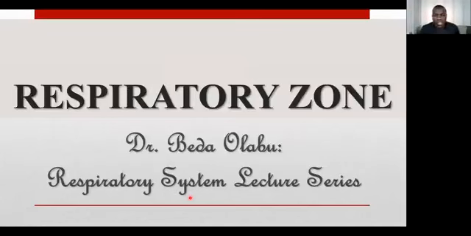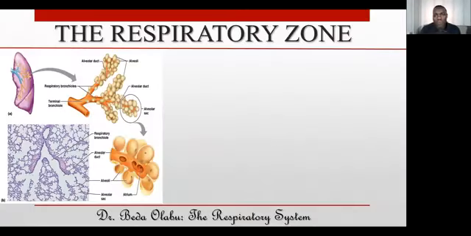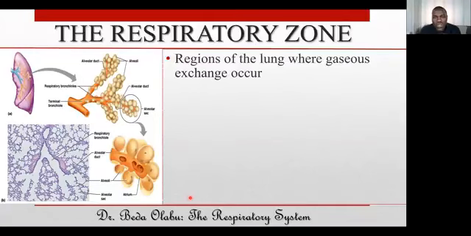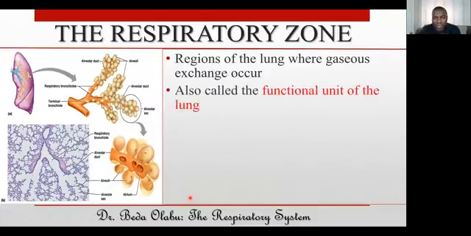Okay, I want us to finish with the respiratory zone. The respiratory zone refers to regions of the lung where gaseous exchange occurs. Regions of the lung where gas exchange takes place. We also call the respiratory zone of the lung the functional unit of the lung. Regions where gas exchange takes place.